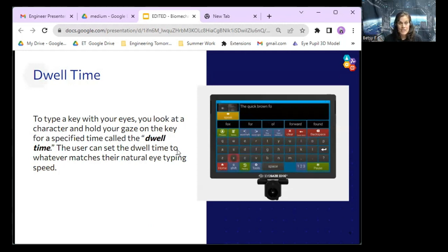All right, one of the very important things that we need to talk about if we're talking about any kind of eye gaze or any other technology that would help with the user trying to communicate or actually control their environment. You'll notice that we use this term called dwell time. It's how long someone's eye sits on a given command, whether that be a letter or a command to move. It's all the same. How long does their eye hold that button in order for the computer to register it?